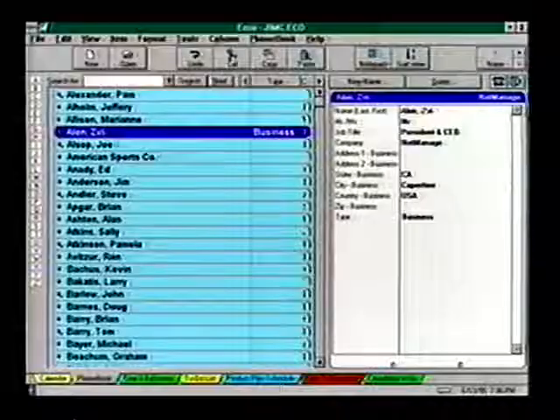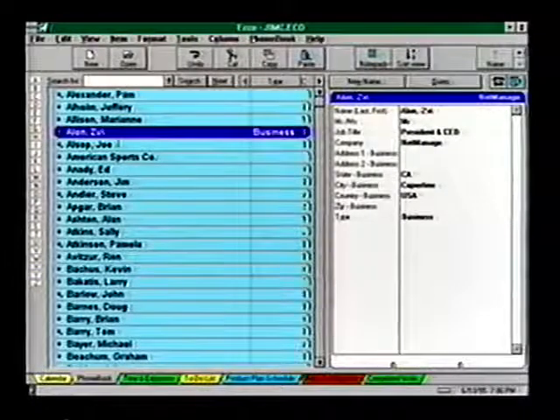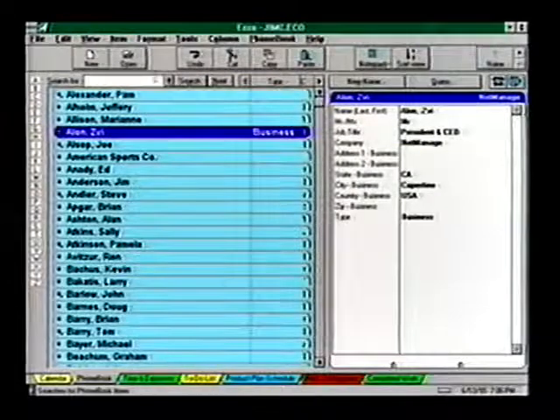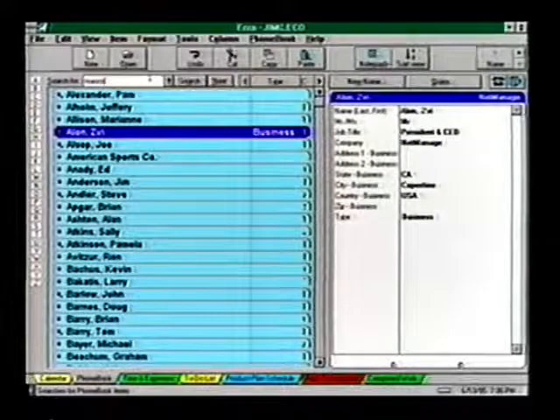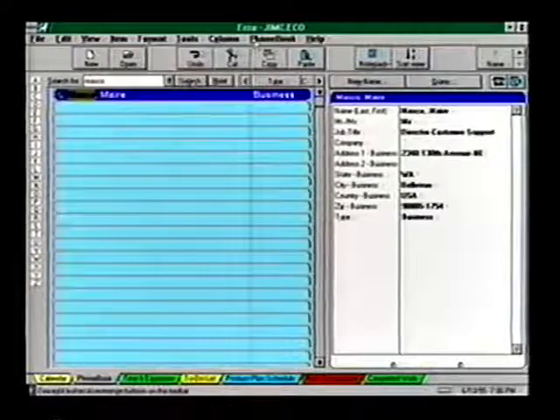It's really important to be able to get your hands on information when dealing with clients and contacts, and Echo's search and query features give you the maximum flexibility to locate that information. Search looks through all the fields, including the notes. To change the search parameters, go to the Phone Book menu and choose Search Options.